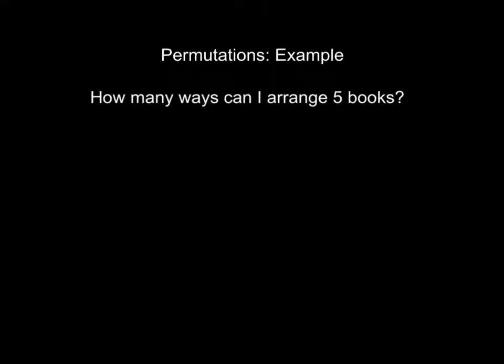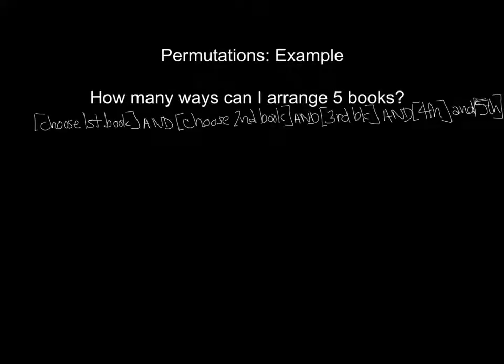Another permutation example, how many ways can I arrange 5 books? So I imagine a multi-stage process where first I choose a book to be the first book, and I'll choose a book to be the second book, and a book to be the third book, and a book to be the fourth book, and a book to be the 5th book. You can see I'm running out of space. So there are 5 books to choose from when I choose the one to place first. Then there are 4 books remaining to choose as my second book, 3 books, 2 books remaining, and finally I only have 1 book left. So I have 120 arrangements.